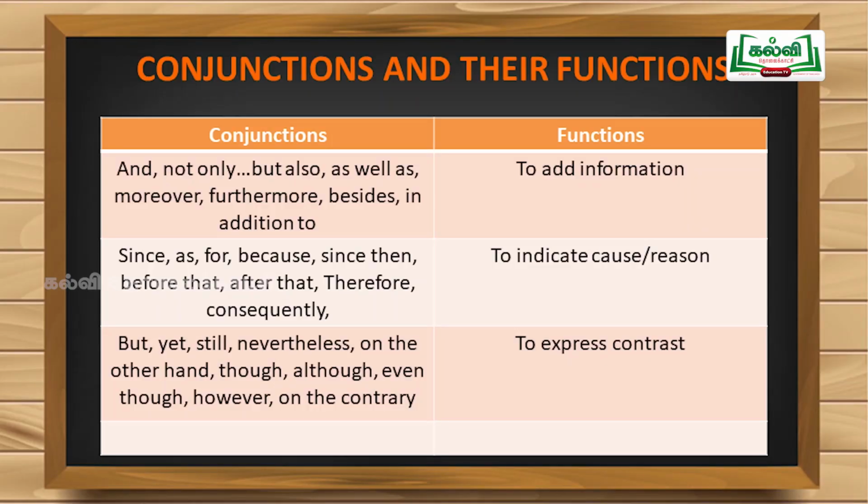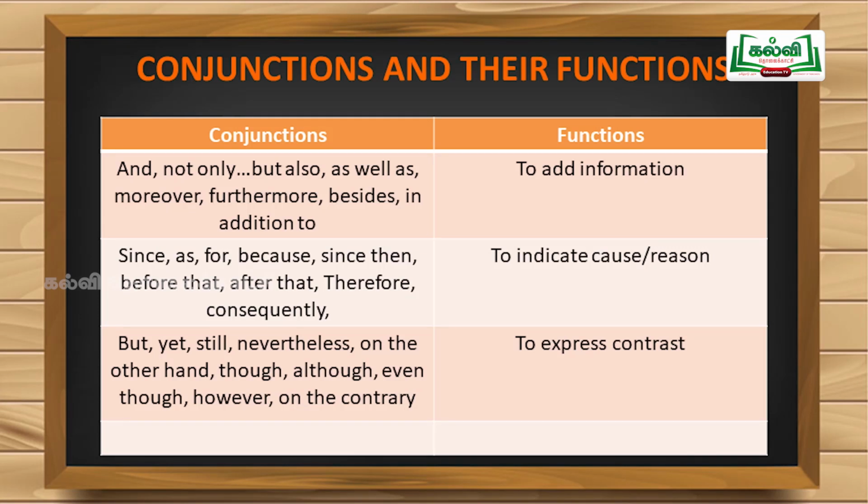Therefore, இதனால் அல்லது இதன் காரணமாக, she was running very fast because many dogs were chasing her. So we can say she was running, there were many people in the street, she was running, therefore the dogs did not chase her. ரொம்ப வேகமாக ஓடிட்டு இருந்தா, நிறைய பீப்புள் அங்கே இருந்தாங்க, இதை பார்த்தோன்னே நாயெல்லாம் அவளை துரத்தவே இல்லை. Then consequently means as a result of, இதன் காரணமாக. So there is a heavy rain, consequently there was a heavy flood in the river. So these conjunctions performed the function of indicating some cause or reason.